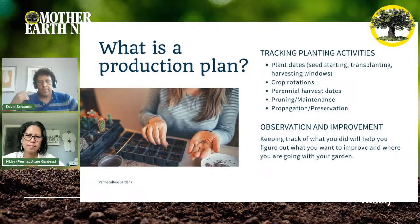And then as you get more involved, you can start to do more advanced kinds of plantings where you have multiple seasons of growing. So in one year, you don't just have a summer garden. You can grow when it's a little cooler in the spring, and in the fall, there's lots of crops that do better in that cooler weather. And we're going to be talking about that with the fall garden. You might have less pest pressure in the fall, especially if you're in the south.